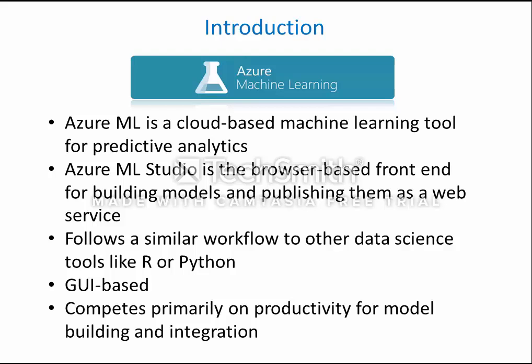Azure ML is a cloud-based machine learning tool for predictive analytics. It's part of Microsoft's Cortana Intelligence Suite. Azure ML Studio is a browser-based front-end for building models and publishing them as a web service. It follows a similar workflow to other data science tools like R or Python, but it's GUI-based. It competes primarily on productivity for model building and integration.